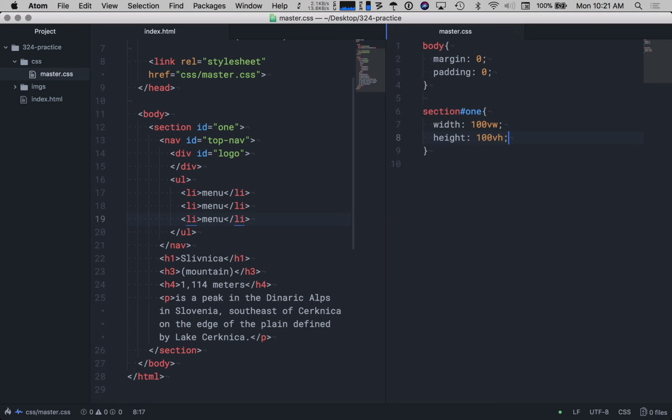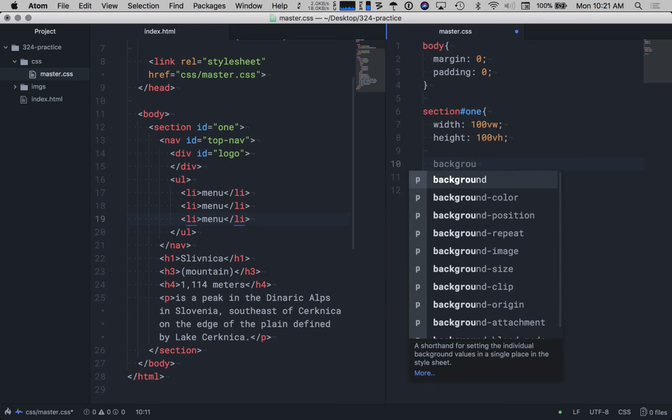Now in some browsers this will cause a weird little bug. In Safari it causes a bug, and in Chrome it causes a bug. We'll see what it does here in a second, and then we'll fix it. So I set width and height, and I like to then stick a space in there, like an empty line, just to make it more legible. You don't have to put the space in there.